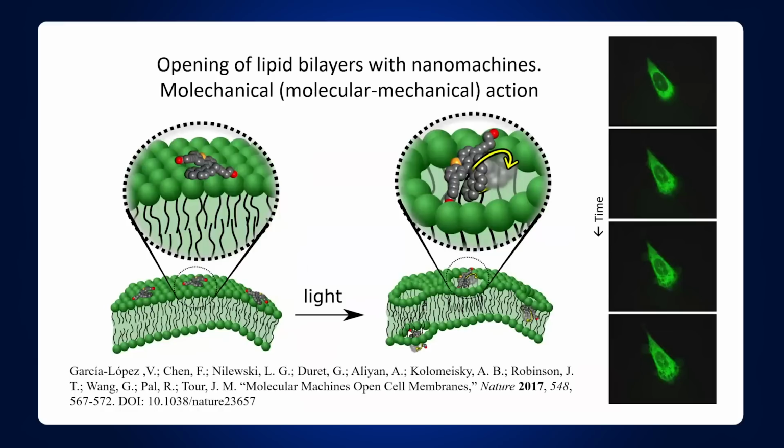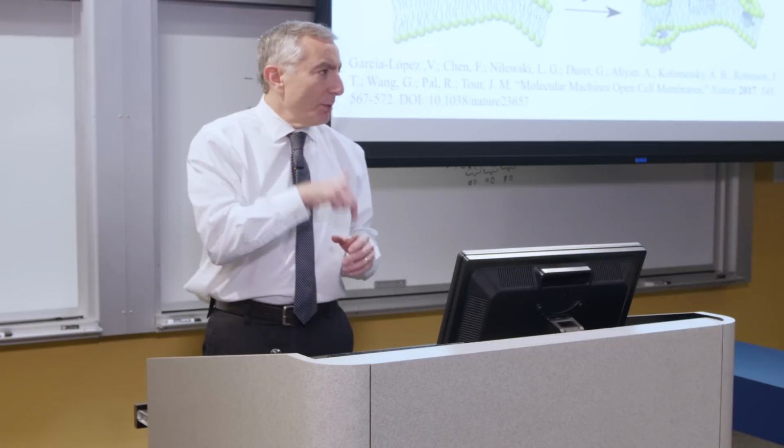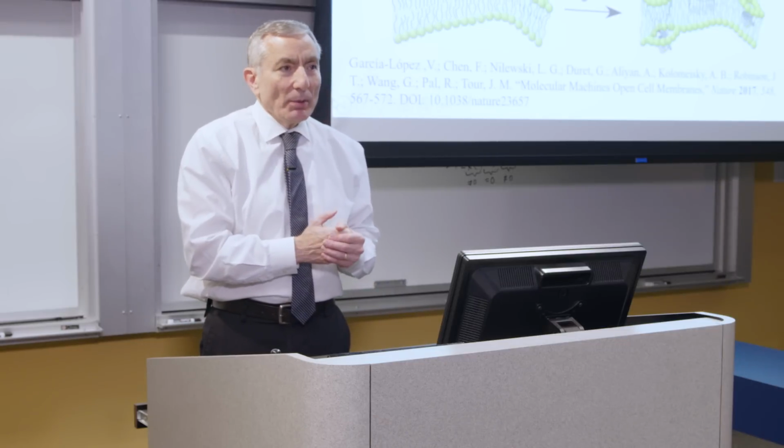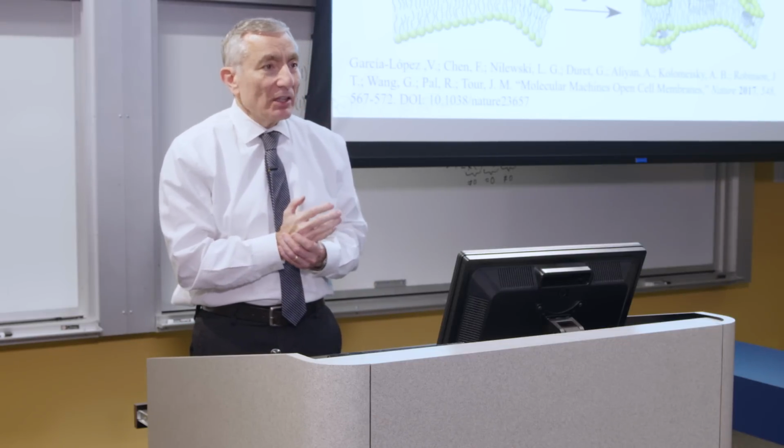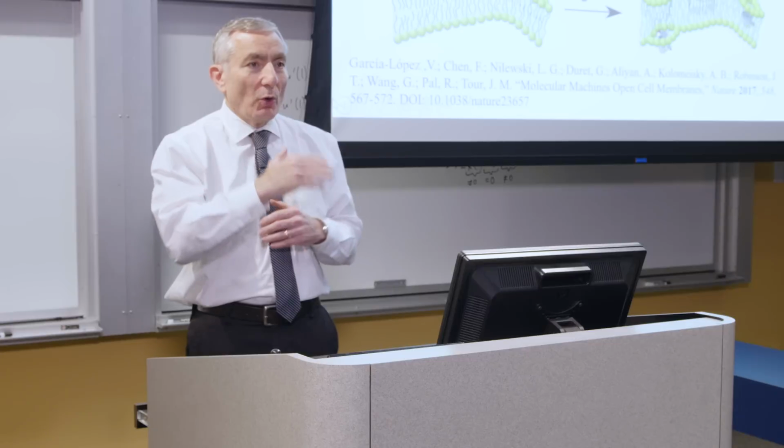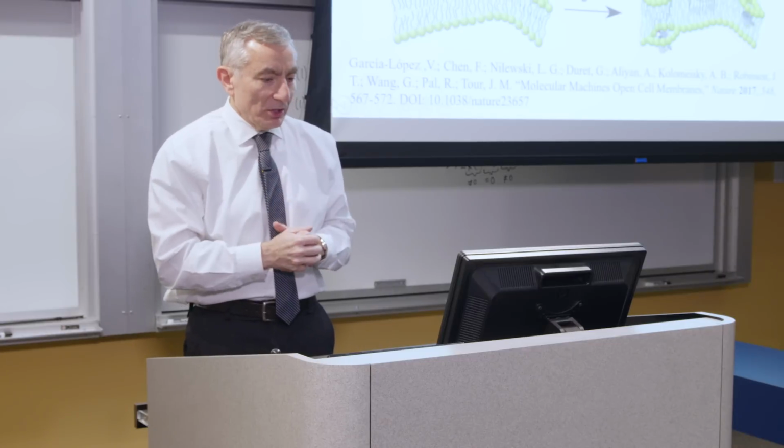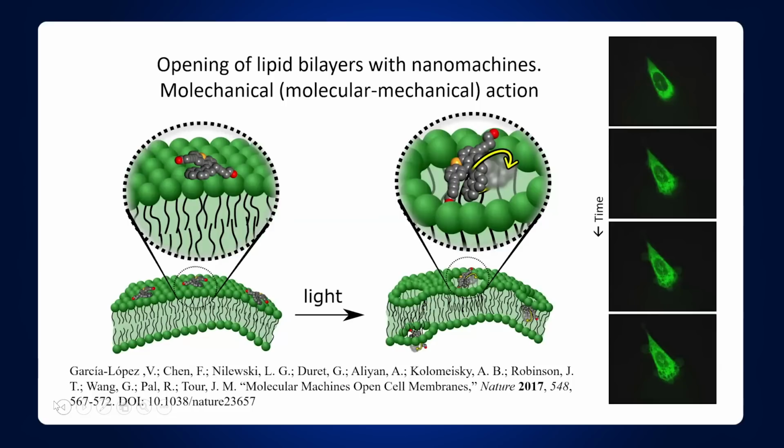So the idea is that you put one of these molecules on a lipid bilayer, and then you turn these on, and they would spin, and they would drill through and pop holes in the lipid bilayer. And if you pop enough holes in a lipid bilayer, that cell is going to die because you lose your whole ionic potential differences, so it's going to die. And you can actually see this. You look at it, here's a cell, and you see a time course here. You see these little bubbles on there? Can you see those?